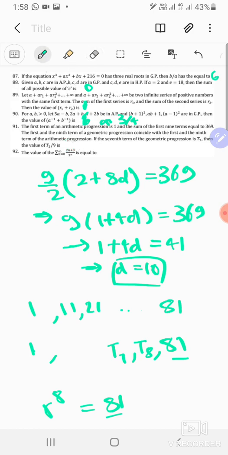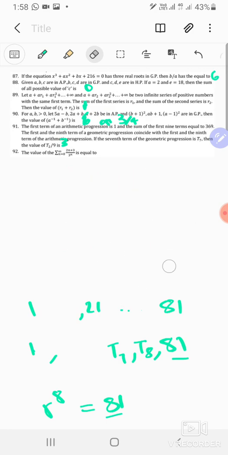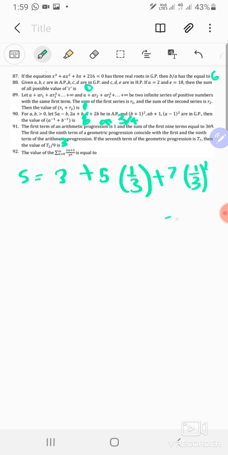So the next question is, the value of this sum from n equals 0 to infinity of 2n plus 3 over 3 power n, which is another arithmetic-geometric series. Fine, let's just do it. So let's start. So s equals, when you put 0 over there, you get 3 into nothing, and when you put 1 over there, you get 5 into 1 by 3. When you put 2 in there, you get 7 into 1 by 3 squared, and so on, right?